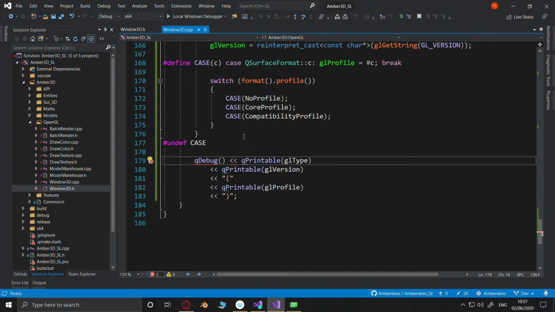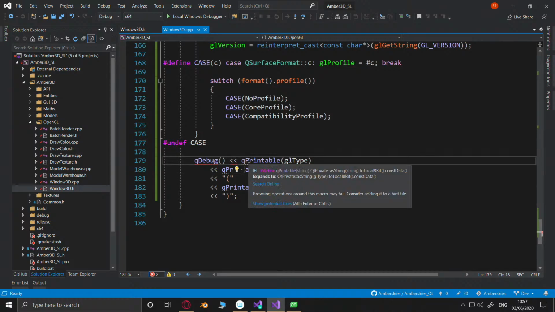Oh, God, it's this macro business messing things up. The problem is, I don't think that Visual Studio understands these macros.